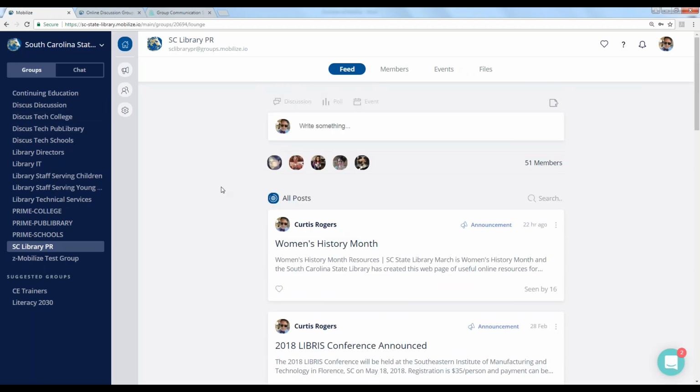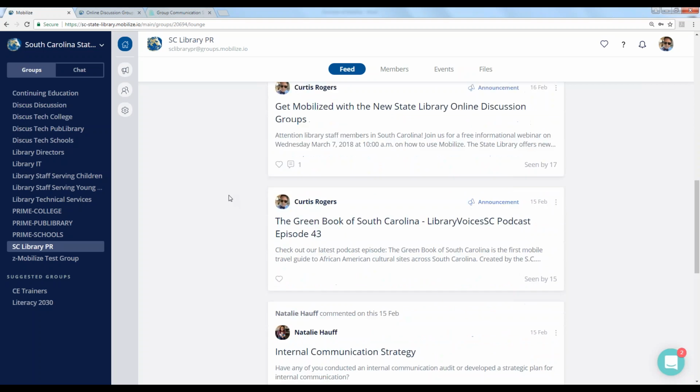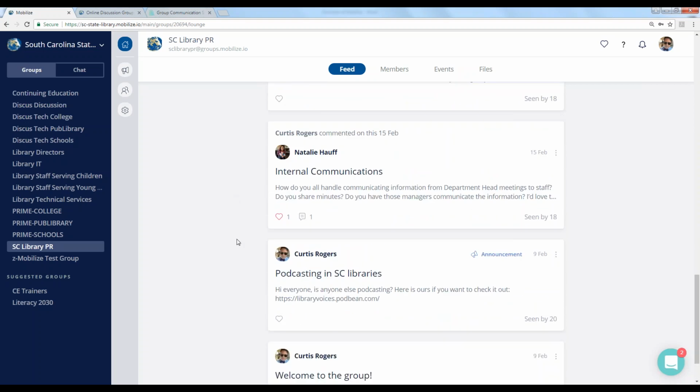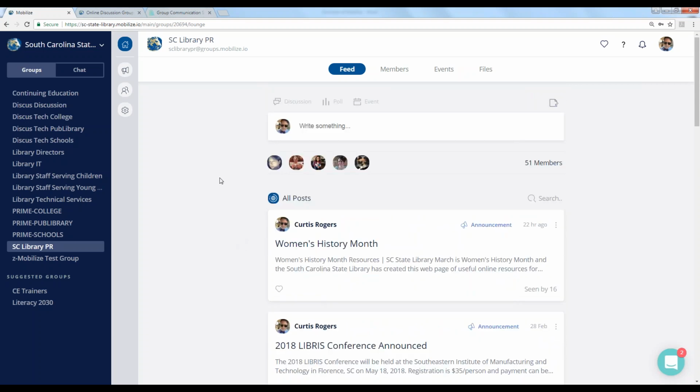And one of the nice things about these group feeds is that you don't have to go back through all your old emails, or you may have deleted an old email of something that you saw posted in the group. You can just go back to the group feed and scroll down and find whichever announcement or discussion topic was brought up. So that's helpful. You can also search all of the posts. Right here, if you remember there was something unique about a post that someone did, then you can just keyword search all of the posts this way, which is a whole lot easier than having to go through your deleted emails. And I speak from experience.